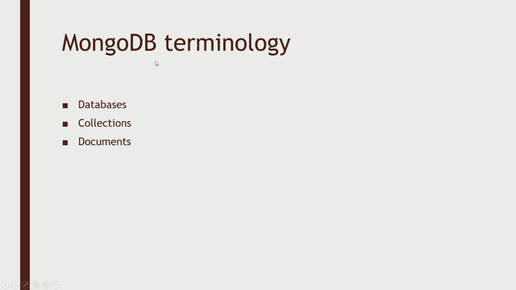So a MongoDB database contains collections, and a collection contains documents. Instead of tables containing rows, we have collections that contain documents. Conceptually, you can think of them the same way, but keep in mind that collections can contain pretty much anything. The main restriction is that you cannot move data between collections across different databases. So if you need to reference data between different collections, they need to be within the same database.